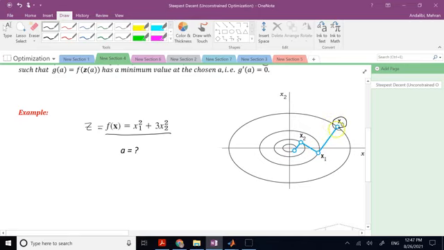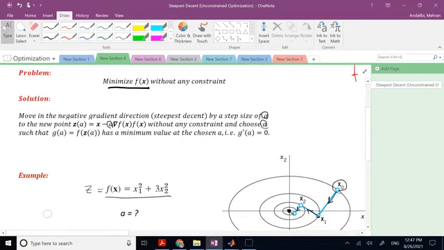So here it gives you this direction. You move so much in that direction, get to the next point. At this point, reevaluate the negative gradient. Now it is this direction. You move so much in that direction. And then again, at the new point x2, you move so much in the new direction, and keep going until you get to what? You get to the minimum of the function, right? And when you get to the minimum, that's where your gradient is going to be 0, this guy here. And so your update equation, as we're going to discuss, is not going to change the value of x.